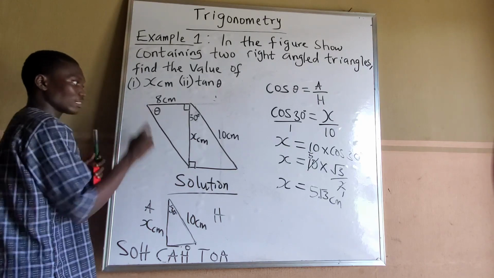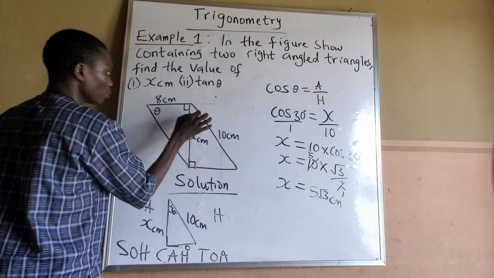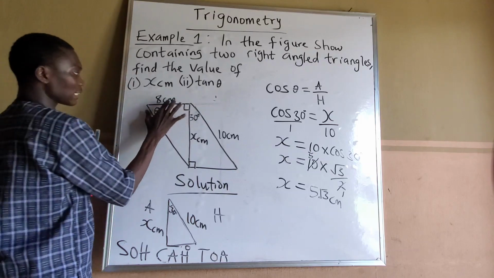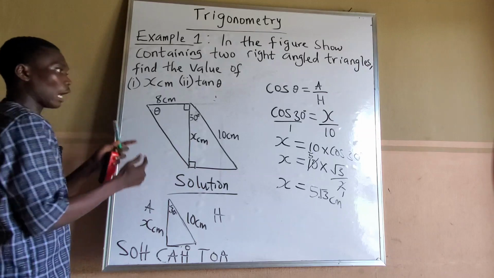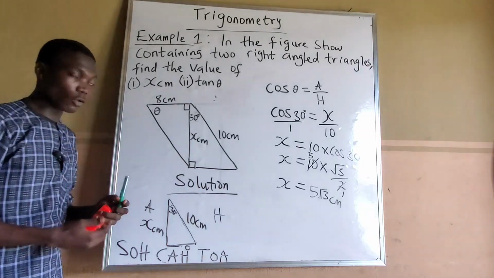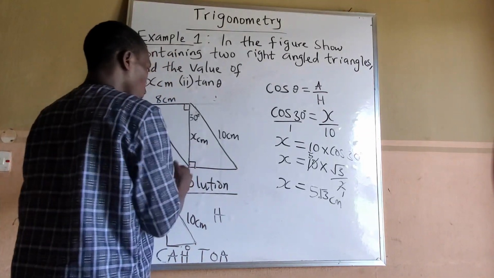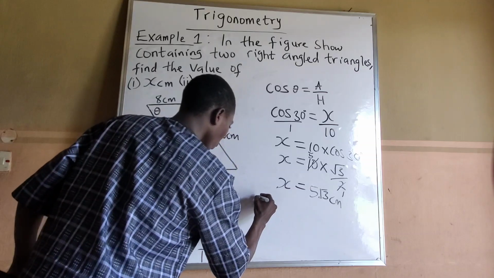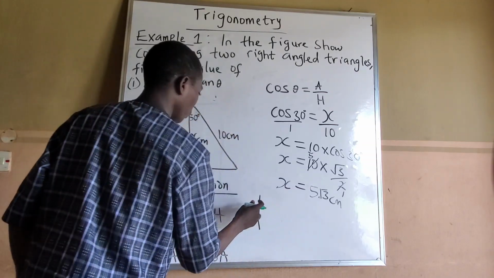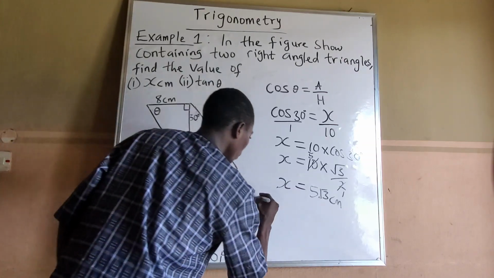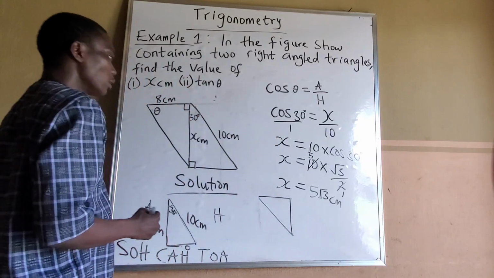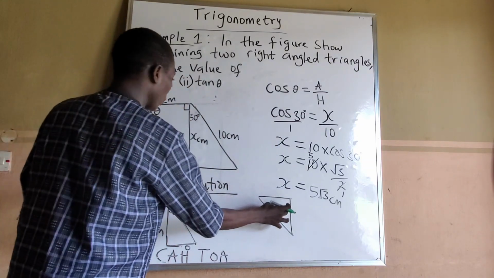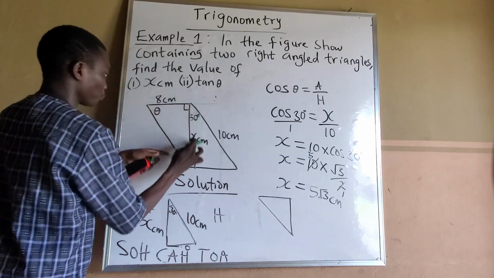is this particular theta, this particular angle here, not this. So to calculate the tan of this angle, I will need to draw this triangle first. I will need to draw it again. I hope you are following. So to draw this triangle, I will draw it here, which will be this. Okay, now I've drawn this triangle, it is the same thing as this triangle.